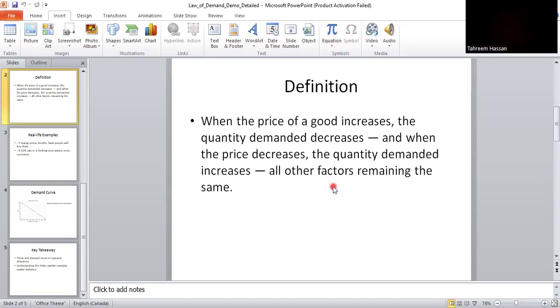In simple words, when the price of a product goes up, the quantity people want to buy goes down. That's it. This is basically the inverse relation between price and demand - they move in opposite directions.